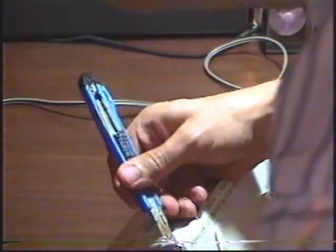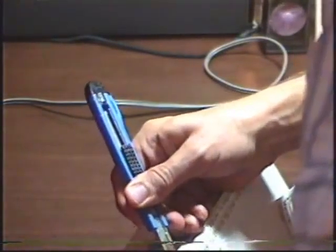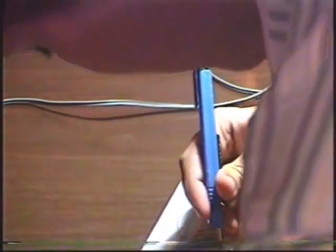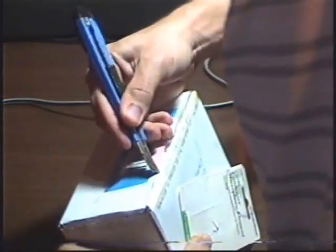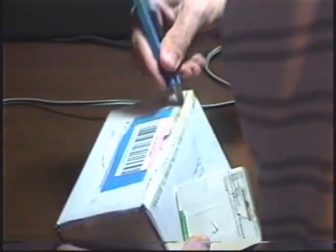How does this box close exactly? Let's see. Okay, it opens up right there. Oh, the paper goes up over it, so it kind of covers up that part. It makes it look like it's part of the box or something. How exactly? Okay. There we go.